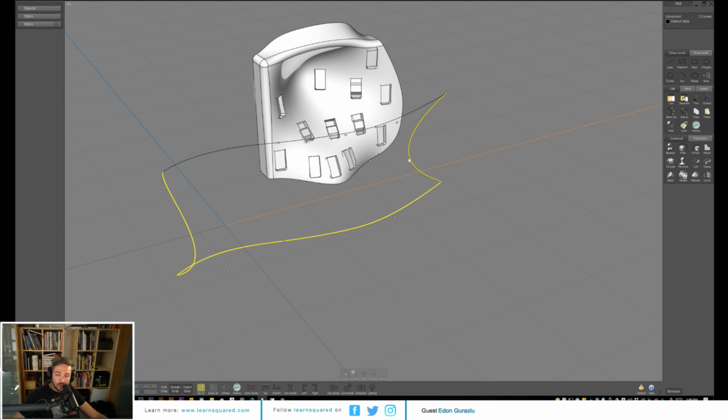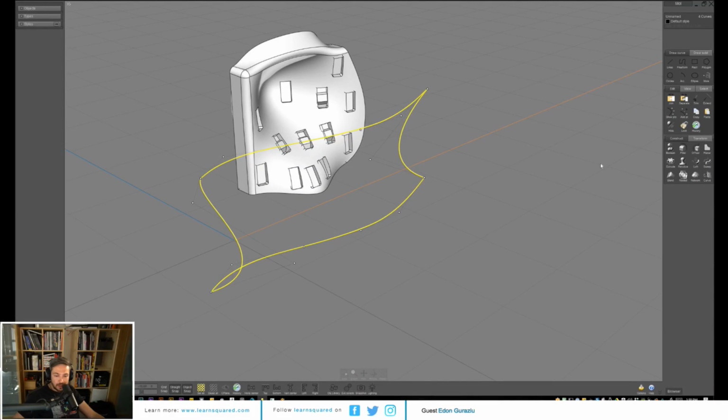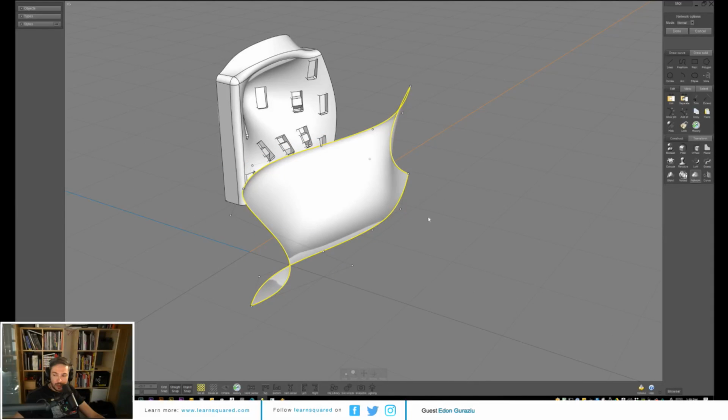Okay, so I'm creating this crazy surface right here, basically networking those splines into this crazy surface. My question, and I'm having some troubles with it, is this. One option would be to shell it.